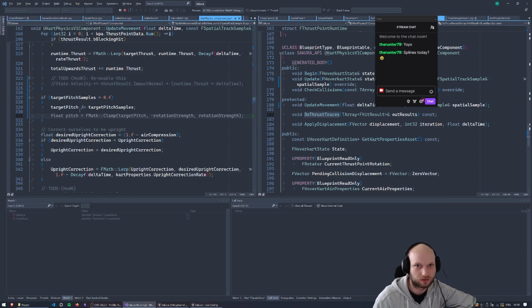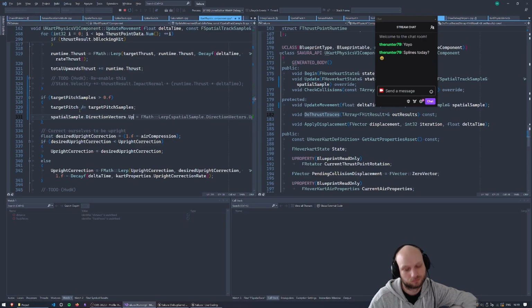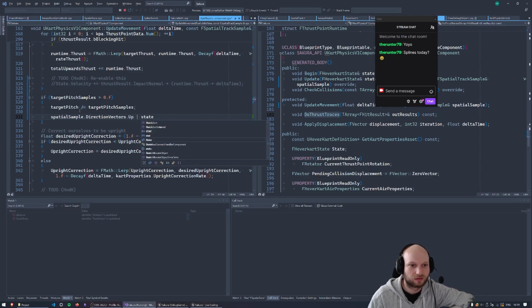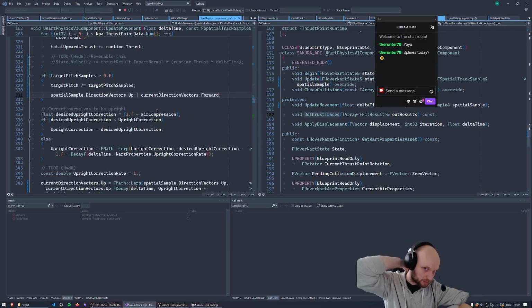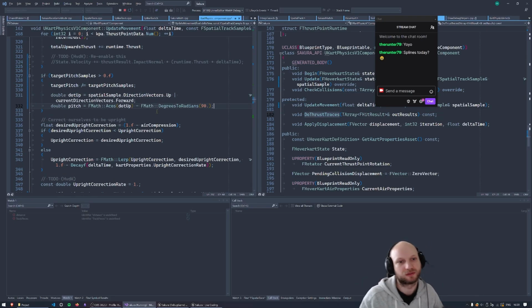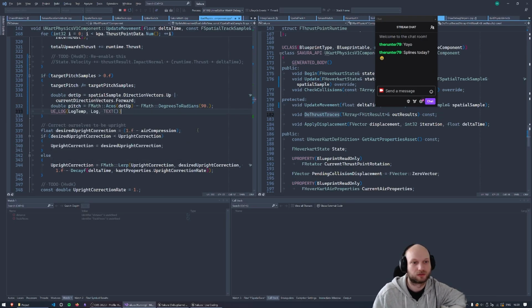We have our spatial sample. If I dot this with the state forward, probably. So if this is positive, then we're aimed up somewhere. Yeah, this is not something I usually write, so I'm just going to do the first thing, and that's just to log it all.